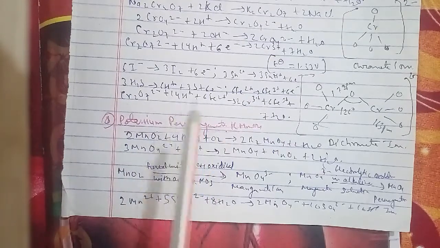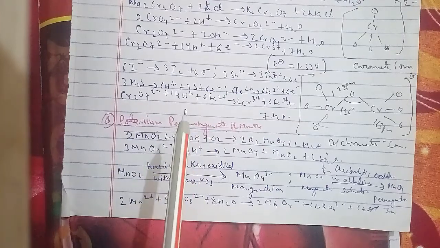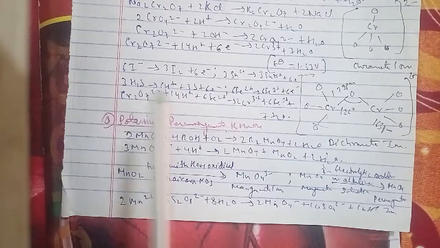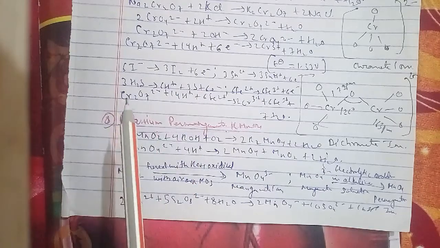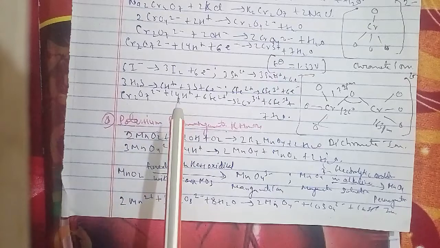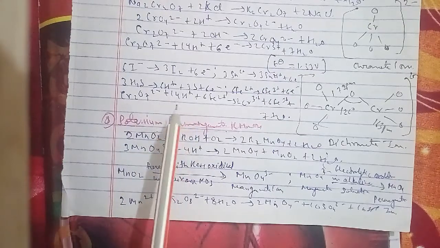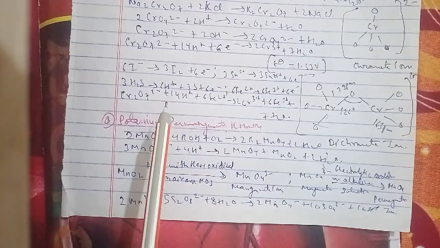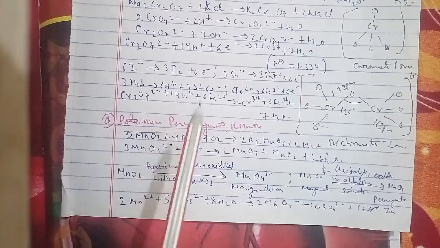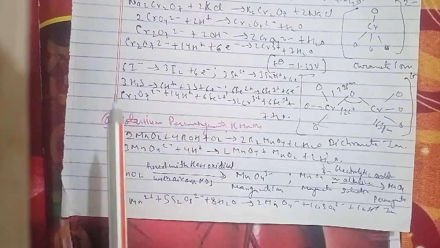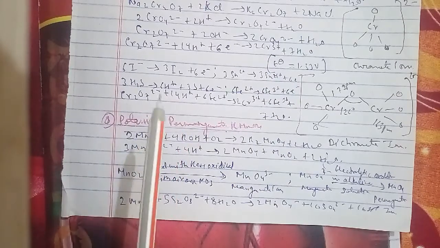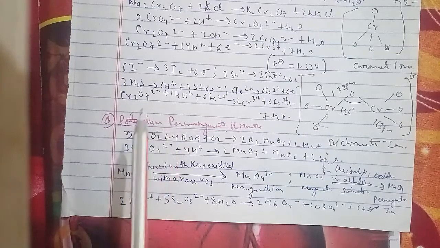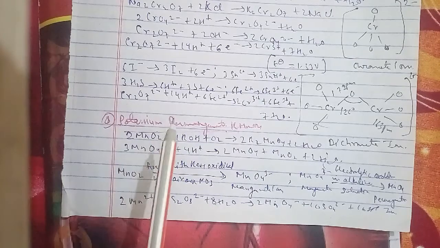Unit 8, which we had started, is the d- and f-block elements, where we had completed the positions in the periodic table, electronic configurations of the d-block elements, and general properties of transition elements. We had started with some important compounds of the transition elements, and surely we'll complete that in the next class. Then we'll start discussing the lanthanides, actinides, and some applications of d- and f-block elements. After that, we'll complete it soon.